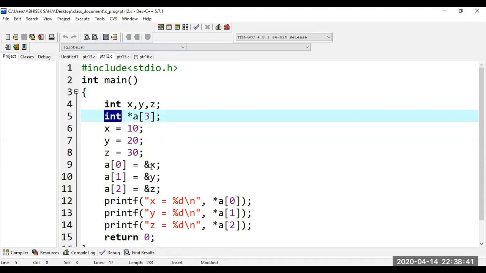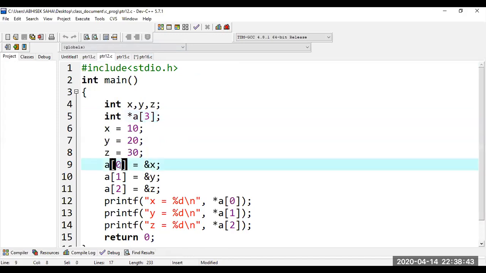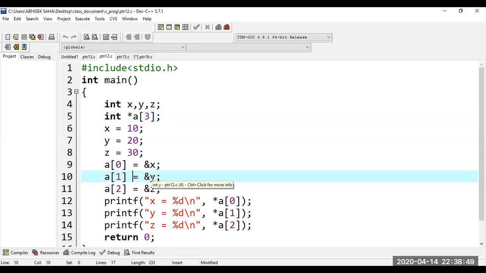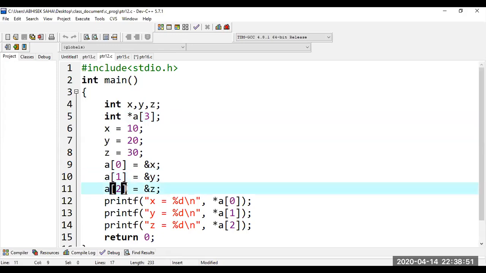A0 equal to ampersand x. That means A0 is basically storing the address of x variable. A1 is storing the address of y variable. And A2 is storing the address of z variable. And all three are capable of storing the address of an integer variable, because I declared this as int star.